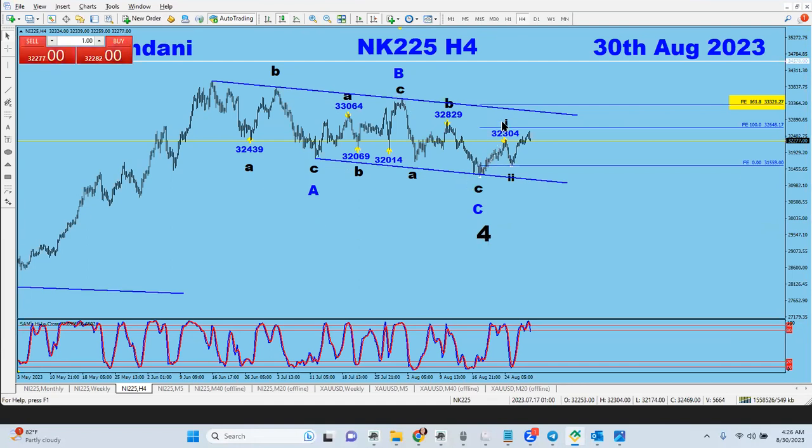And after that, this is wave 1, 2 out of the wave 5. Wave 5 is going to be to the upside, right? So this is how it is unfolding. We have already wave 1 and 2, followed by wave 3, 4, 5. The wave 3 target is this 1.618 at 33,321, right? Then after that, small wave 4, then wave 5.